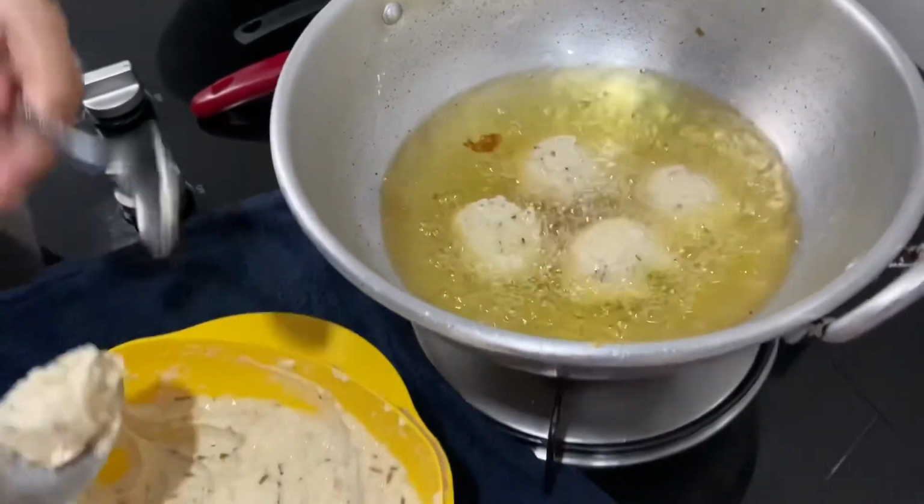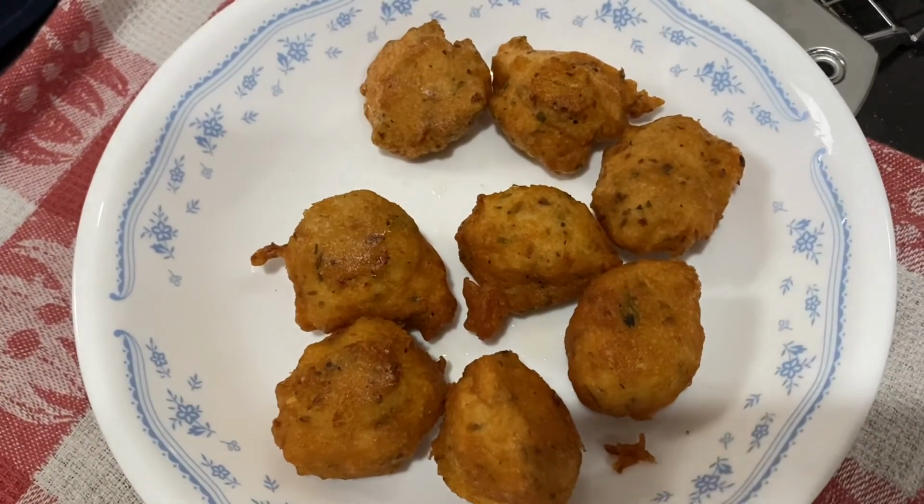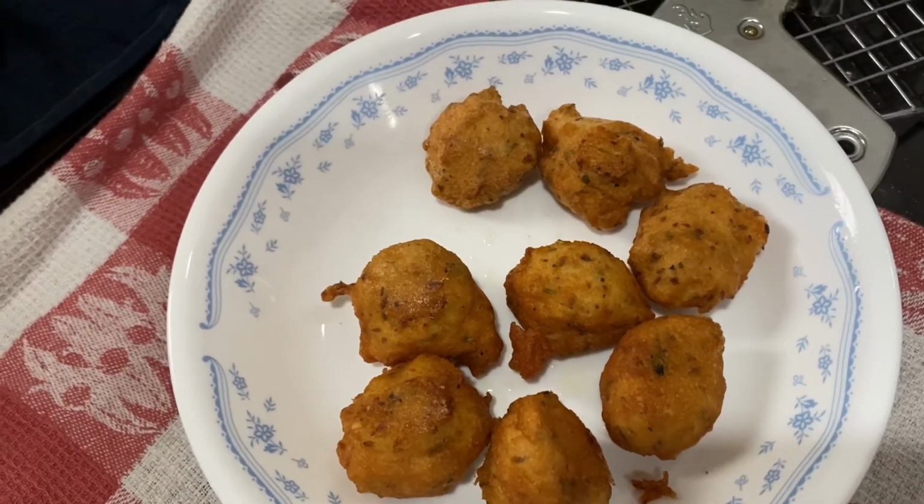Okay. And here are some that has been fried. Ooh, looks good. Now can wallop. Check it.